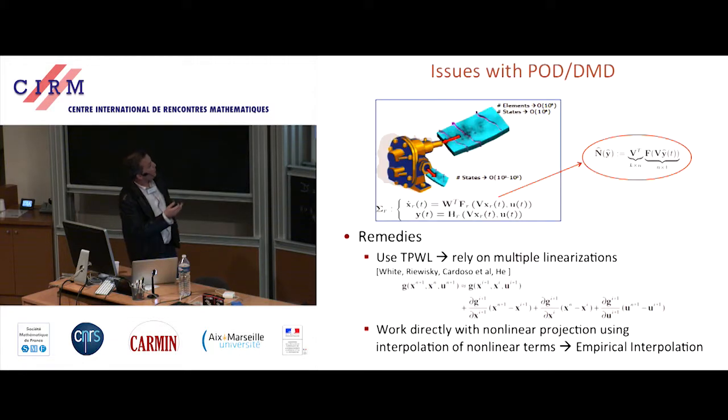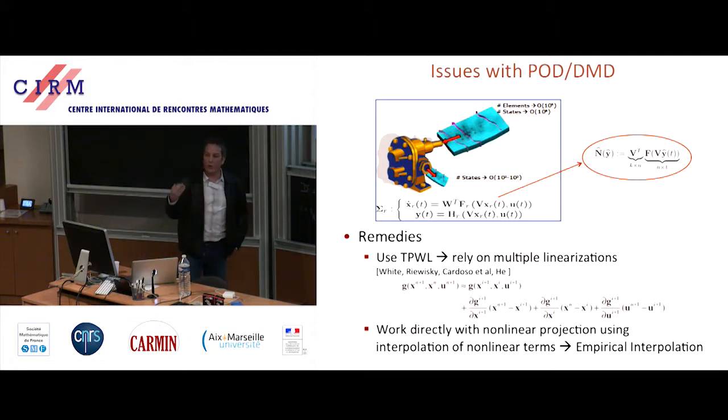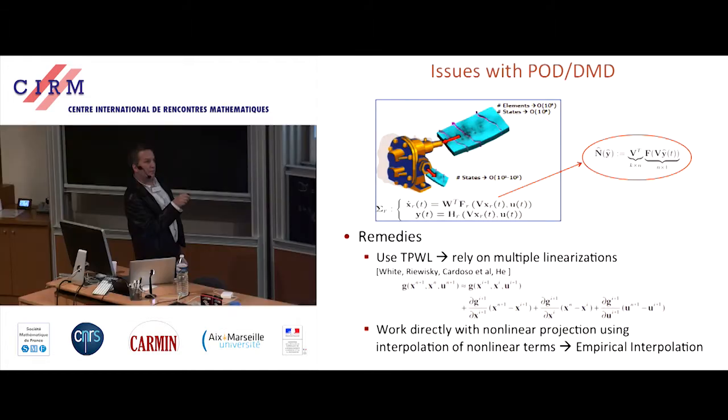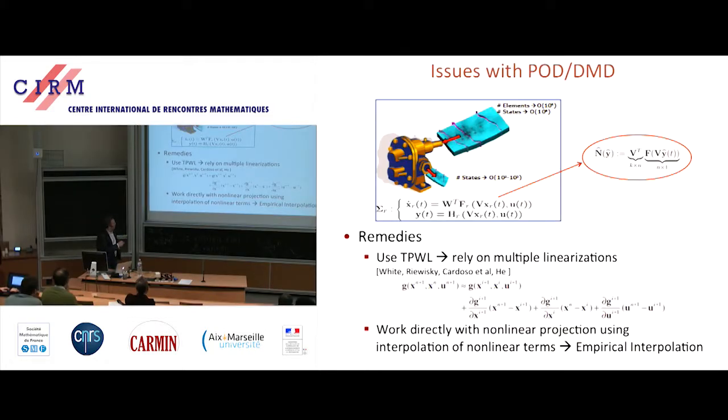And the way industry, and here industry is mostly the oil industry, which is where we have been looking most often, deals with this is what they call, I don't remember anymore, something like linear interpolation of coefficients, which basically boils down to getting a linearization of your operator based on some samples. But it's very hard to prove anything on this other than the fact that in many cases it works, and in many other cases you have to tweak it to make it work.